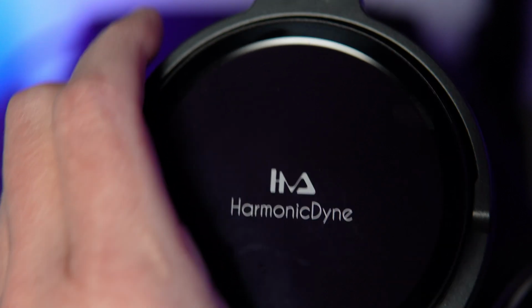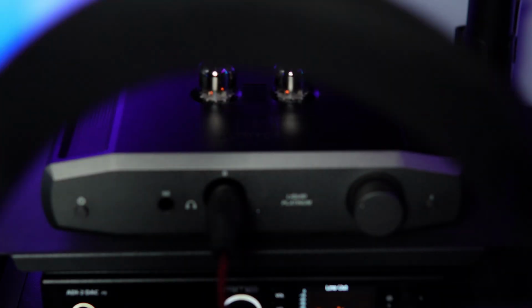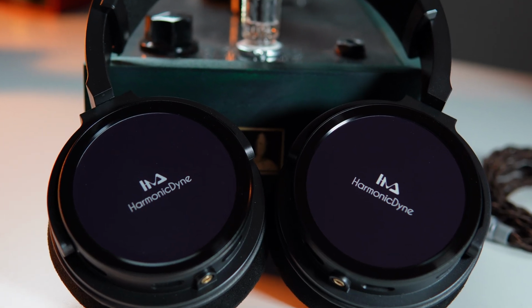I got a little bit added warmth out of the Liquid Platinum, and maybe a little bit more stage, but certain tones and instruments had just a little more, not necessarily punch and slam, but just a little more meat to the instrument that I liked on the Liquid Platinum balanced. Now, that is just me and my personal preference on that. Somebody else may disagree, but that's just something that I noticed with this.